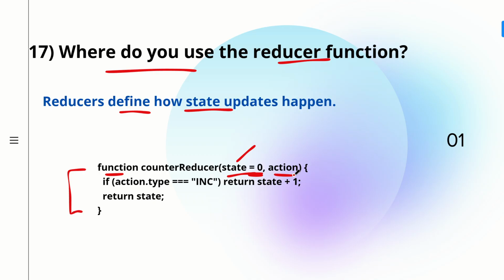Then it is also going to accept something called action as an argument, and it is going to check whether action.type is increment. If it is increment, it is going to do state plus 1. So if nothing is there, 0 plus 1 will become 1. The second time you do the same thing, clicking on the plus button, state would be 1 till now. In your store, state is stored as 1, right? So 1 plus 1 becomes 2, right?